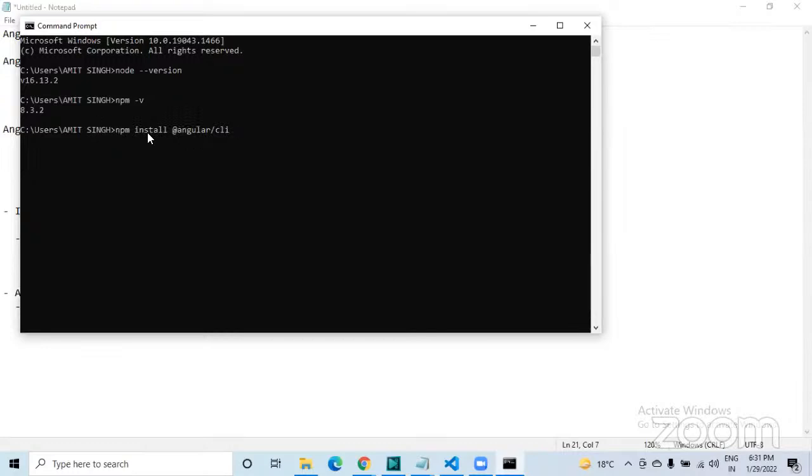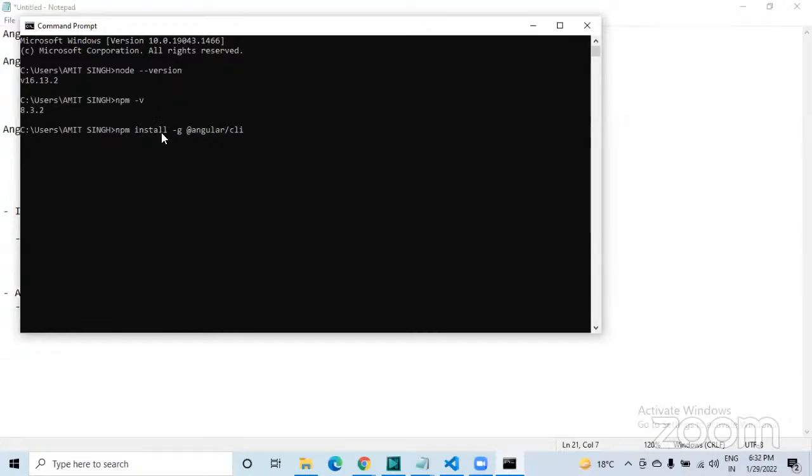But when you write this command, it will install locally in your C drive, because currently I'm in my C drive. If I try to create an Angular application from another drive like D, because it is locally installed in your C drive, that will not work. So to install Angular CLI globally on your local machine, you have to give the -g flag. -g stands for globally. So this Angular CLI will install globally in your system, and either on your desktop or in any drive, you can create the applications.